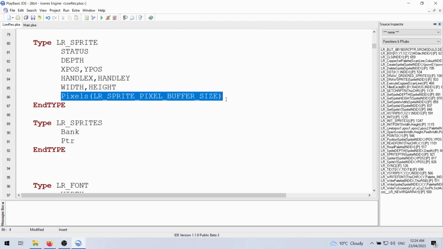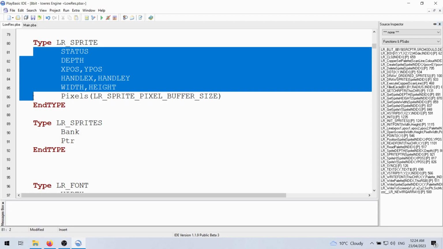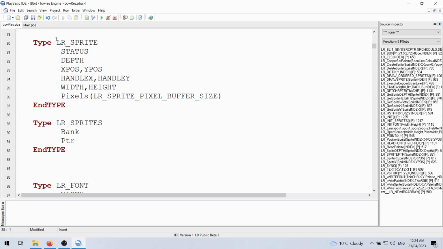Which you could do if you wanted to copy the sprite that way, but you can just do a duplicate, or copy that in memory. Since there's no strings in that, you can just go get a pointer to here, get the number of bytes of this thing here, and do a copy. And that would be the quickest way of doing it.